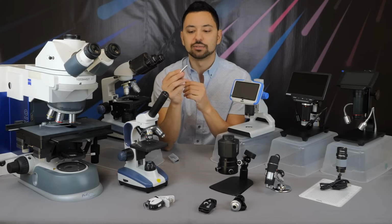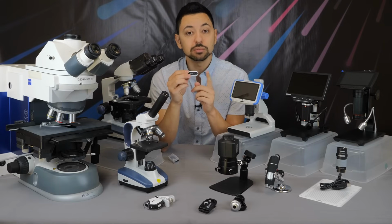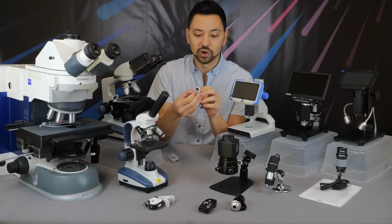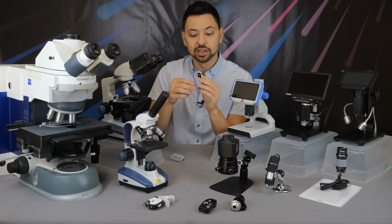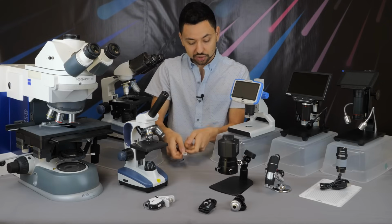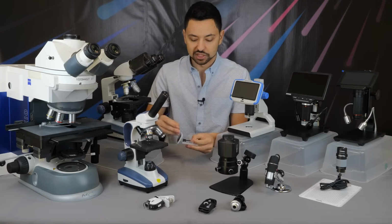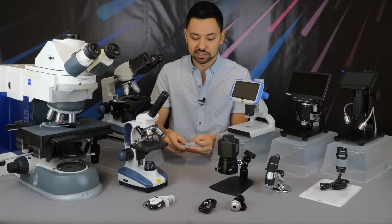The other problem that I have with this Tinyscope is that it requires an extremely close working distance. So whatever you're looking at, it has to be right up against the sample, otherwise it won't work whatsoever. If you're looking at something on a microscope slide with a cover slip, that works perfectly. In fact, they designed it specifically so you could just place it right up against a cover slip. But that really limits what you can actually look at with this microscope because of the high magnification and because the working distance is so short.